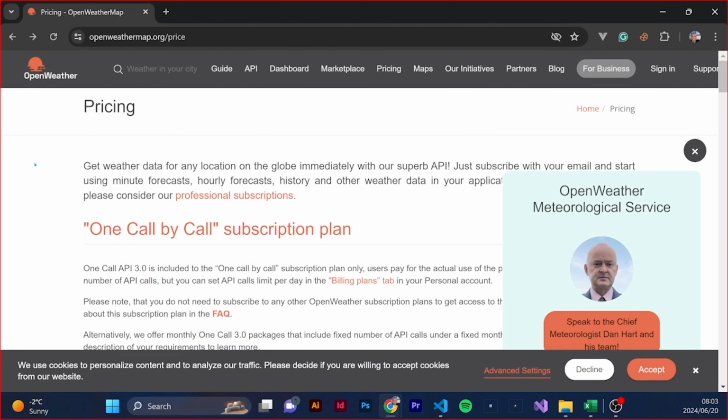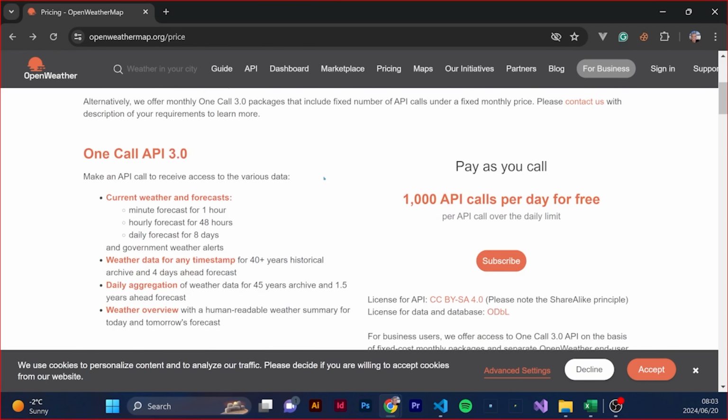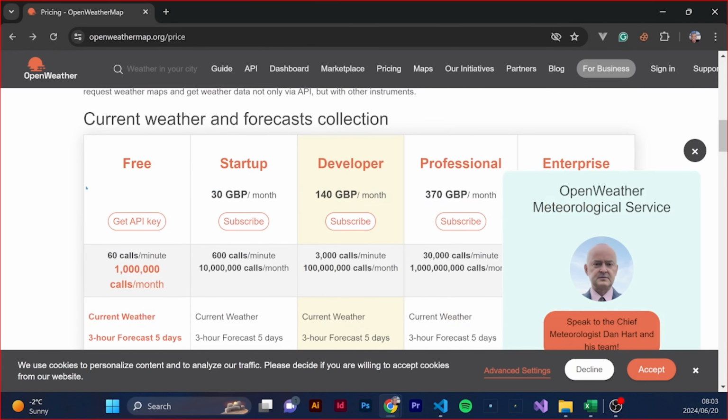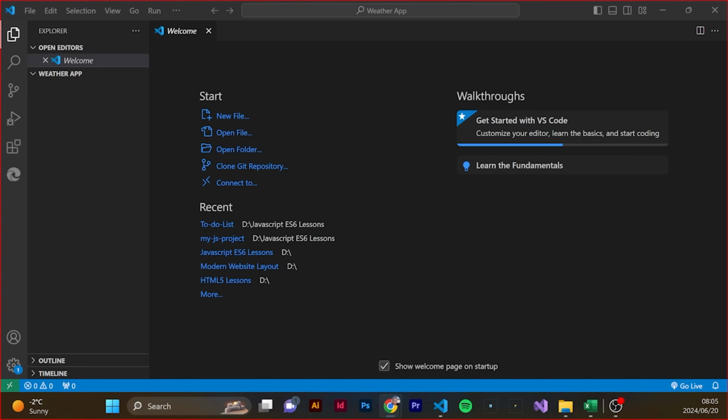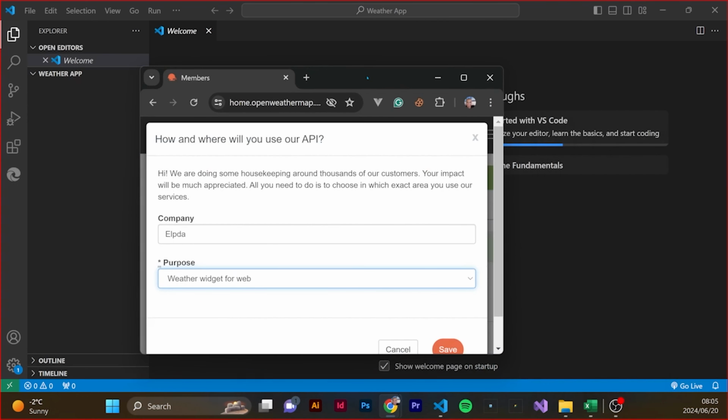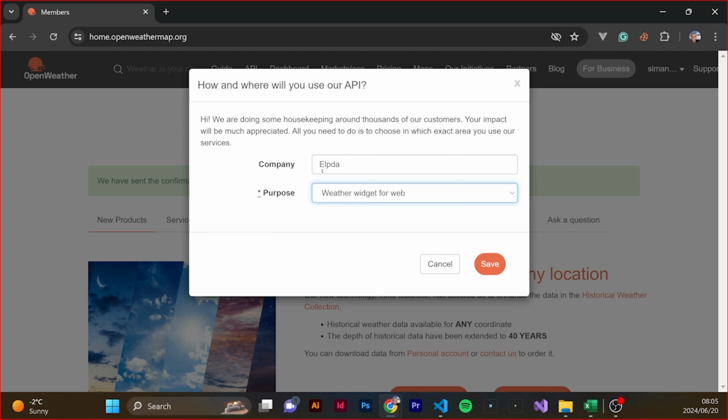You go to openweathermap.org, and then you click on pricing. On pricing, we want to go with the free plan. Once you've signed in, they're going to ask you for the company. You can just write the company name there, choose the purpose, and go ahead and hit save.